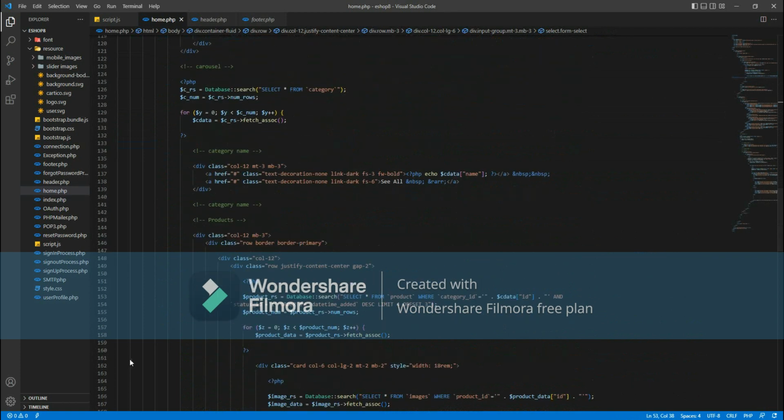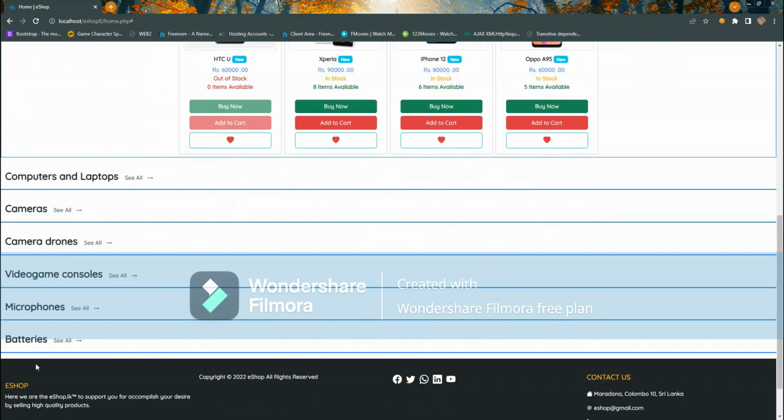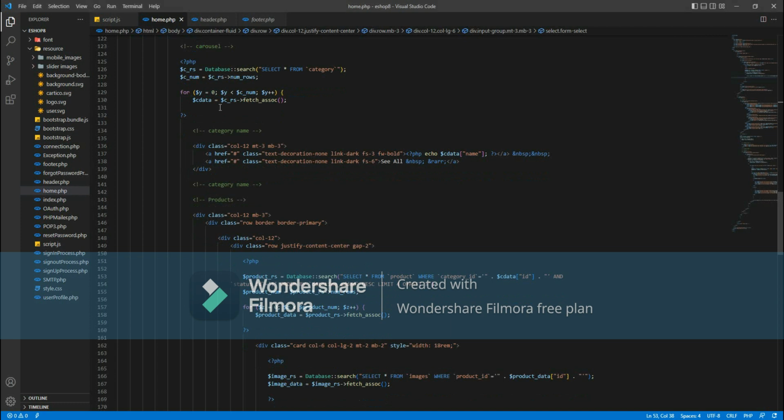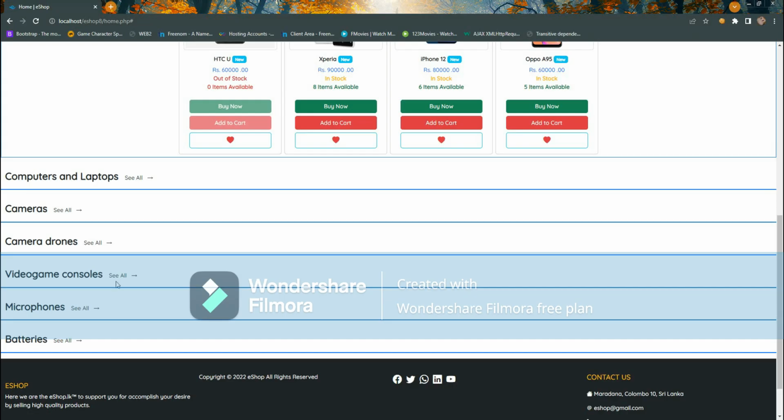Again, after the carousel, I have listed out my categories again. I did it using my database, and I have given a search query for my table category and given a for loop. That's the coding for this part.